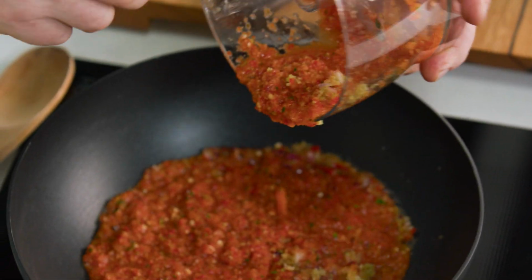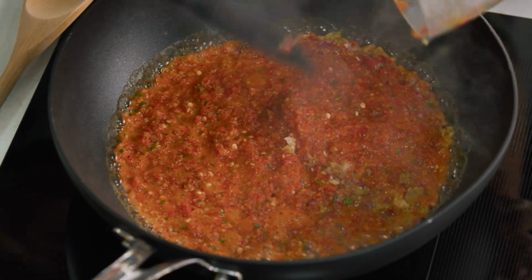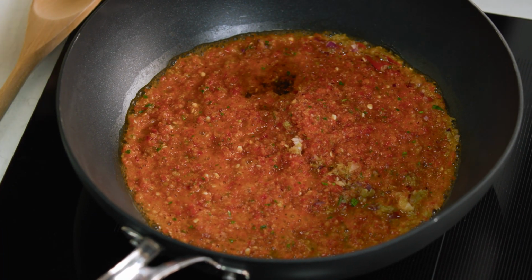So you could go straight into the wok like that? Straight into the wok. Thank you very much. Oh, loving that. Oh, and we're going to get this all really nice and fragrant and I'm just going to add a little bit of sesame oil here just for some extra flavour. So a little bit of that. Into our wok, just a little bit, and there we go.